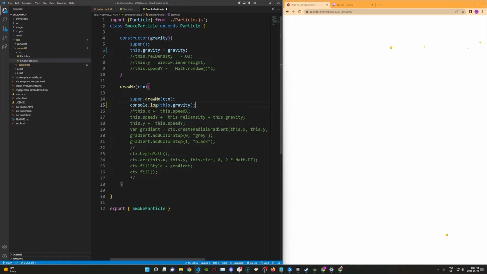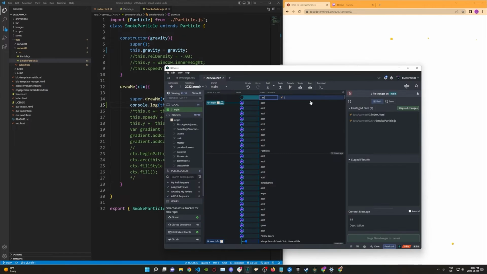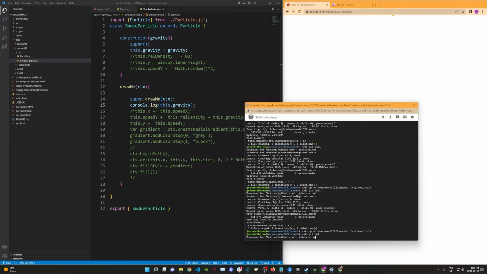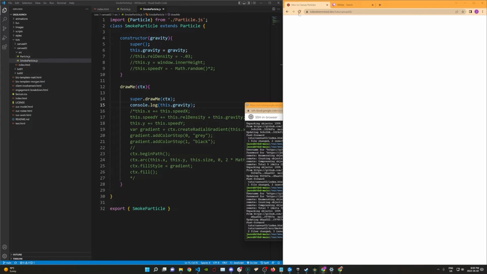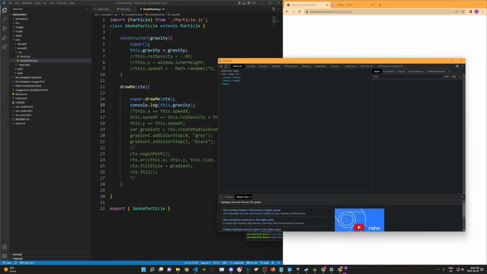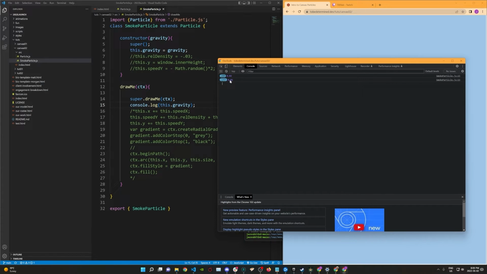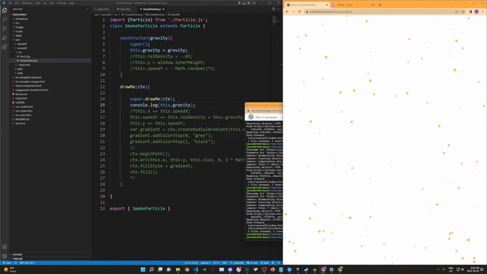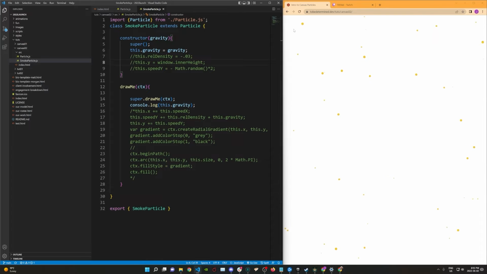And what you will see when I push this is that it still works, but I'm getting that gravity passed through. So you can see how I have all the same functionality from particle, but now I've extended this functionality to include the gravity. So let's take a look at this and see what we can keep and what we can't keep.